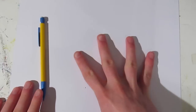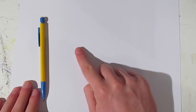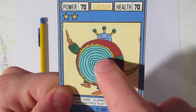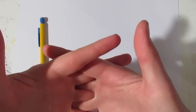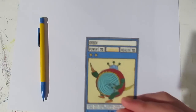So, the way I make my cards, I do it in four steps. The first step is the artwork of the card. This is my favourite bit, personally. Step two is the template for your cards. If I just highlight bits here, obviously this guy here is the artwork on the card, Orbov. And then you take him away, and you've got the name, the stats, the ability, whatever. That's your template. Step number three is putting them together. And step number four, the final step, is having the final card there and putting finishing touches on it.